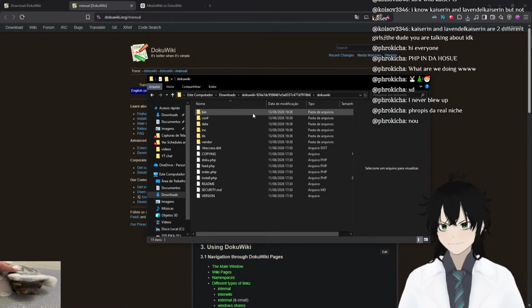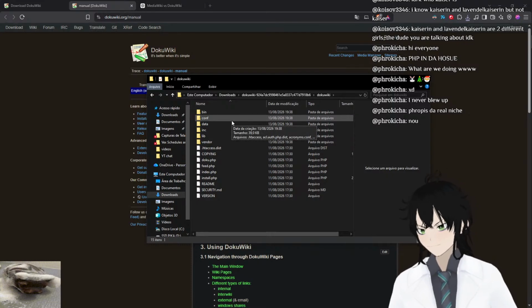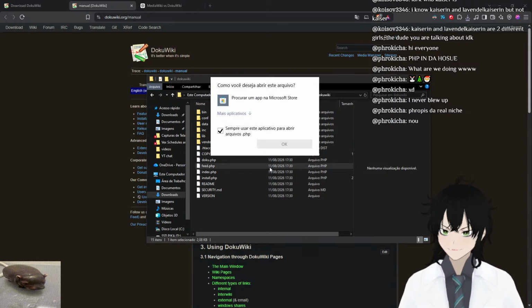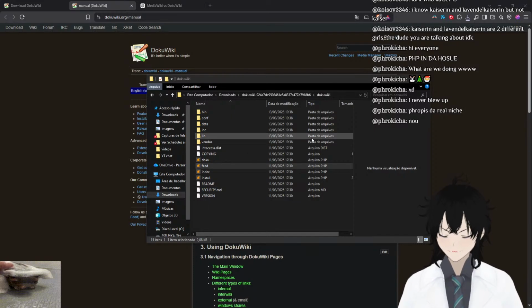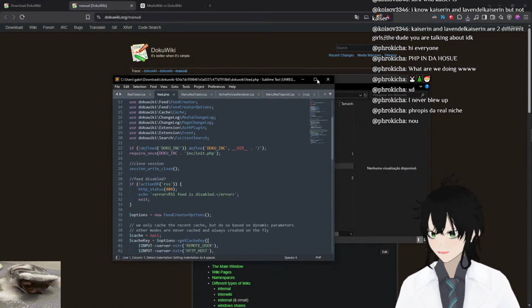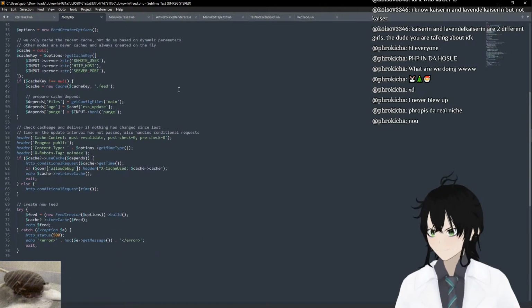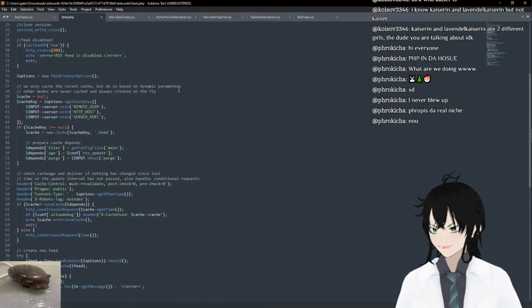The wiki: bin, conf files, data, vendor, security. It's a bunch of PHP files. Let's use the plain text. Files, aid, purge, input, pool, cache.